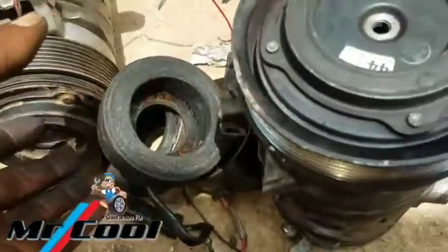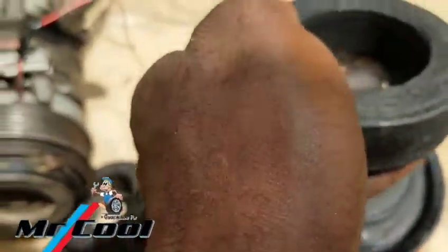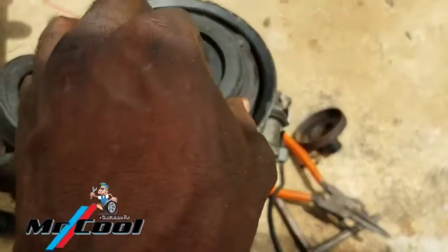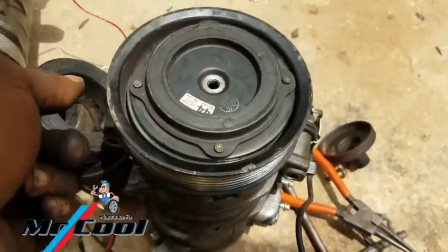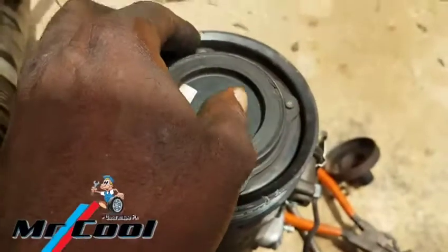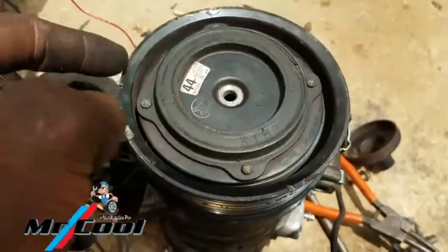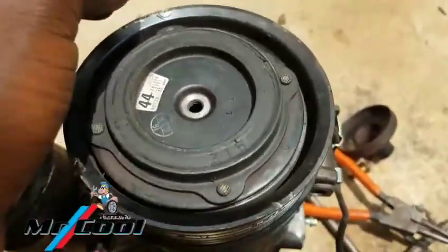Then another thing that can also cause this coil to fry is system overcharging. When you overcharge the system, it's going to create too much pressure on this clutch here trying to turn. The first thing it's going to try to do is destroy the clutch, and if it can't do that, the force of the magnet is going to hold it strong and try to allow it to spin, but the pressure inside this compressor building on the high side is too high. That creates a resistance on this clutch, trying to stop it from moving. But at the same time, in as much as there is 14-volt power being fed through this coil, through the wire here, it's still going to be trying to hold it in place. So it's a tug of war.